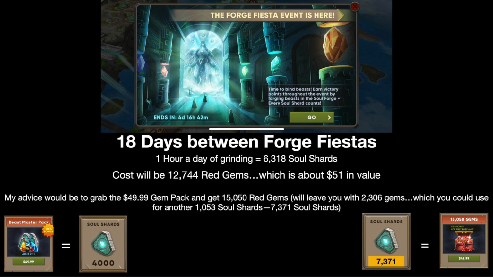So if you were to do this method and grind using my numbers, obviously tier 4, so your numbers might be slightly different and all the variables, but with my numbers here, if everything stayed exactly the same, 1 hour a day of grinding for those 18 days would give me 6,318 soul shards just from the grinding. That's not counting the natural refreshes and doing my normal easy ones, the mediums and the hards when they pop up. Those add into it.